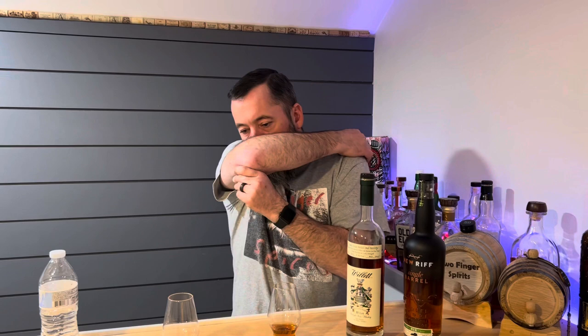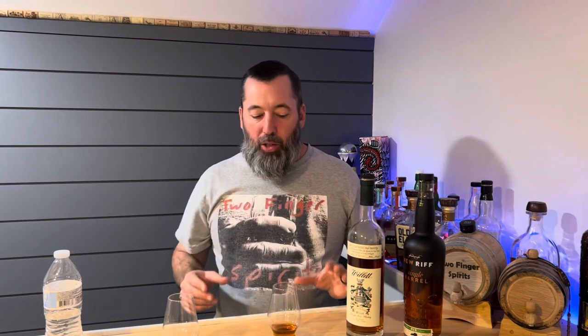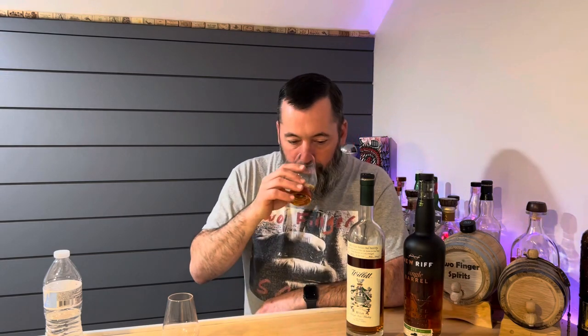I actually thoroughly enjoy the green one. I want to say the green is the Willet, but you know what — I like it better and I think it tastes like what I thought the Willet was. I predicted I was going to like the Willet better, but who knows, we could be wrong. Alright, I cleansed my palate with water, reset my nose, I'm going to start with the red first this time. I've made my decision, but I want to go over this one first to see if I make the same decision.